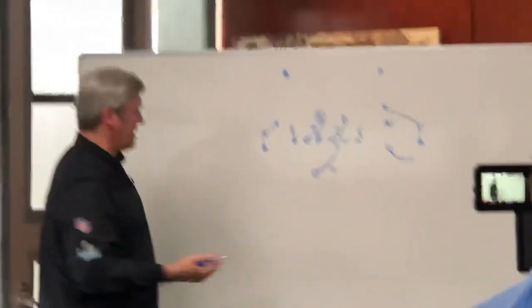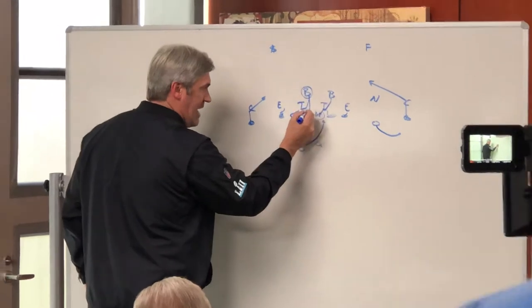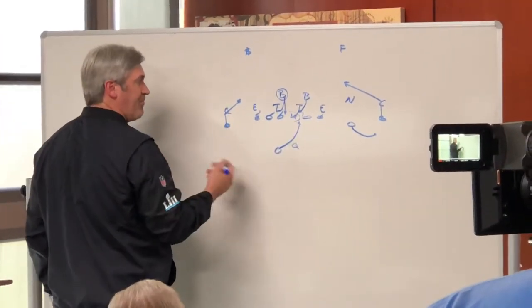That linebacker, he's going to see where he is. So in this particular configuration, he's kind of in this A-gap area, what we call the A-gap, A-B-C, D-outside. He'll be the white linebacker, though.